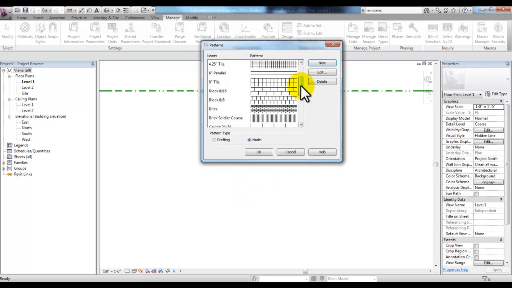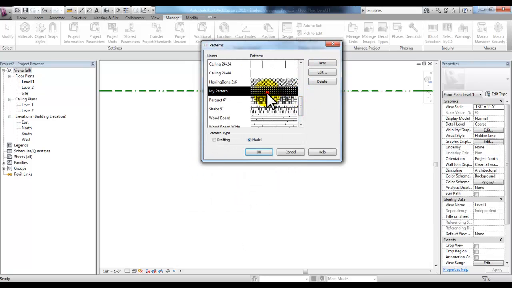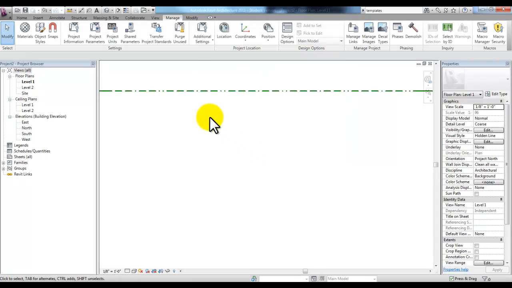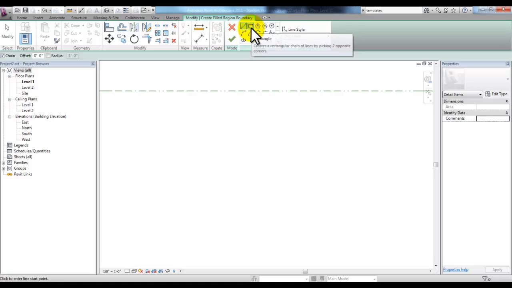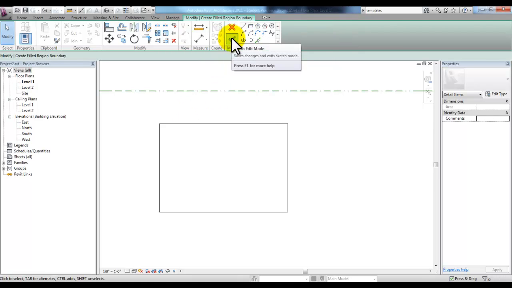I'll go ahead and pick OK, and now there's your pattern. If you pick OK, and then go to the Annotate tab and create a region that's a filled region, you can draw a rectangle and then pick Finish Edit Mode.